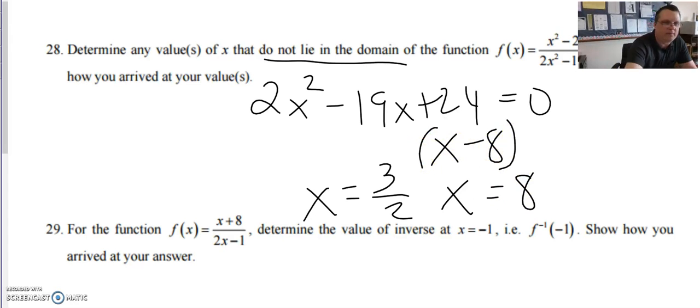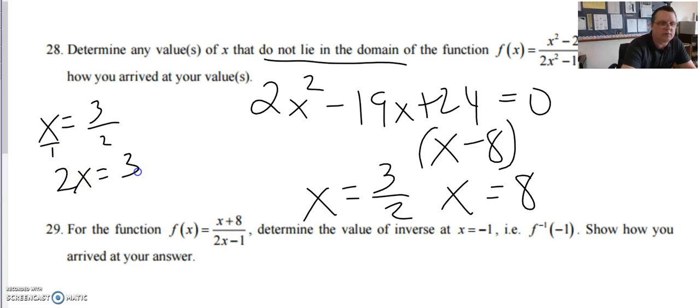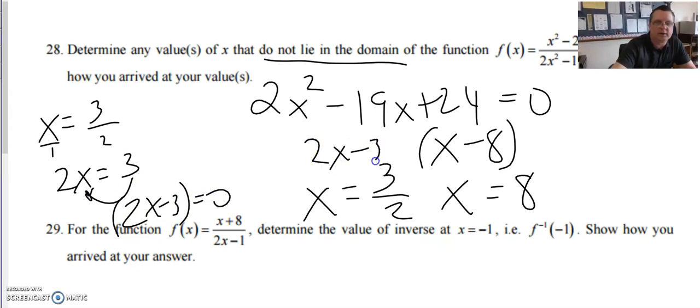Now I'll show over here the x equals 3 halves. Don't put 1.5, because we're going to take points off since we know you just did it in your calculator. So you cross multiply first. You have 2x equals 3. Bring the 3 over. I have 2x minus 3 equals 0. So there's your 2x minus 3. And you back it up right in this area here, not over to the side.